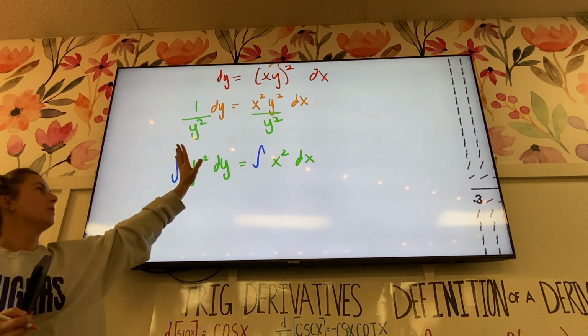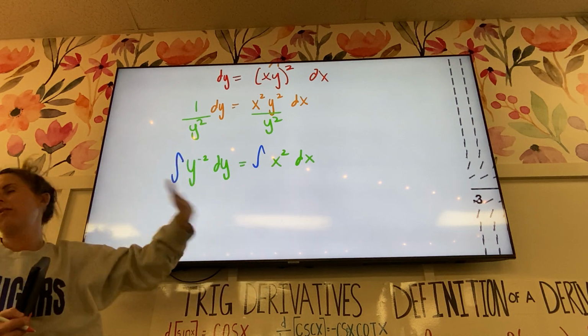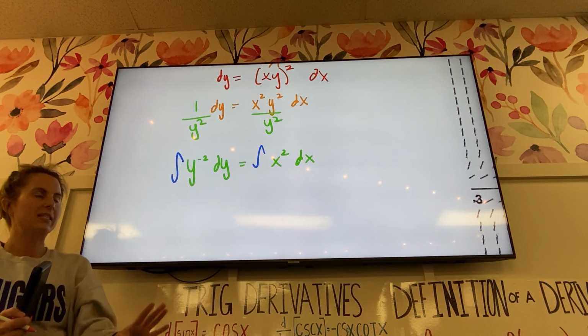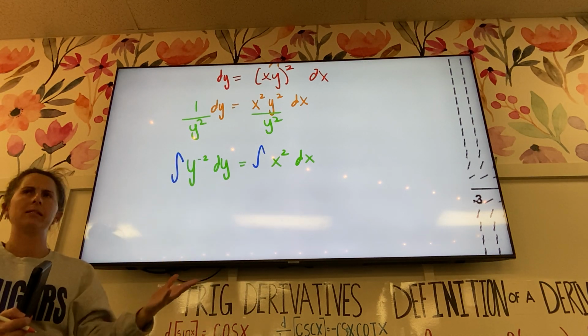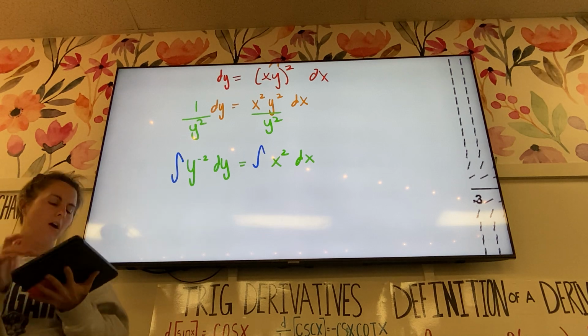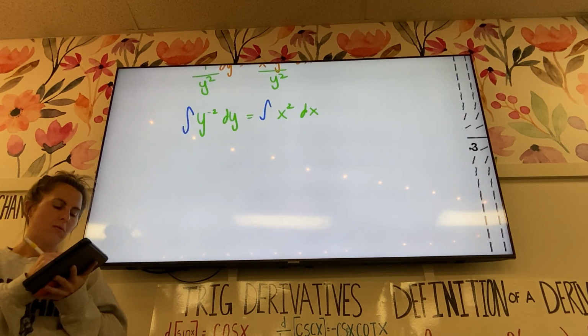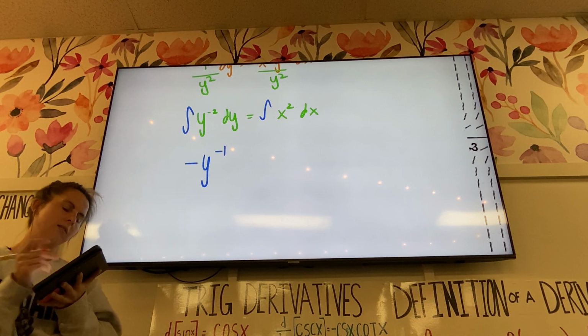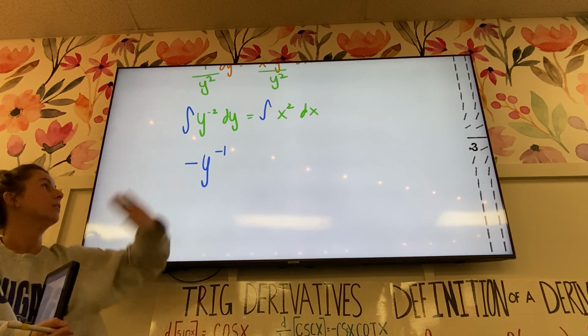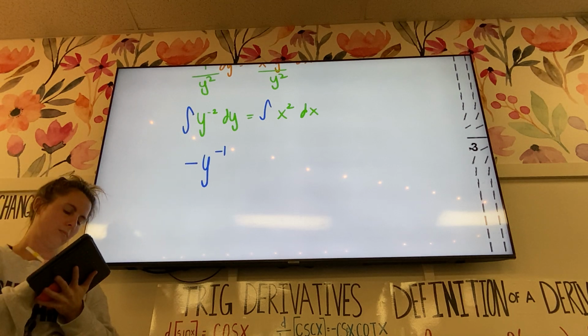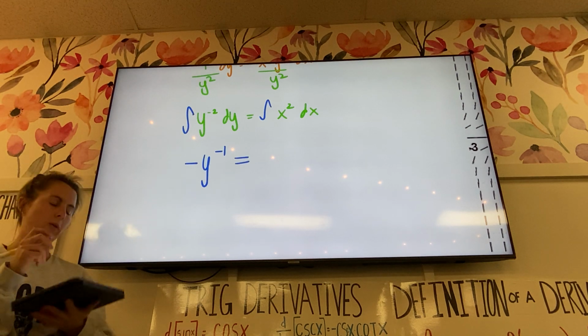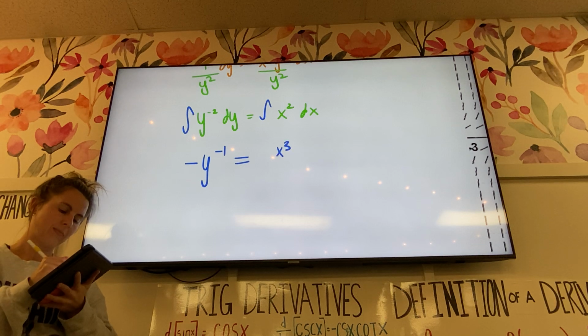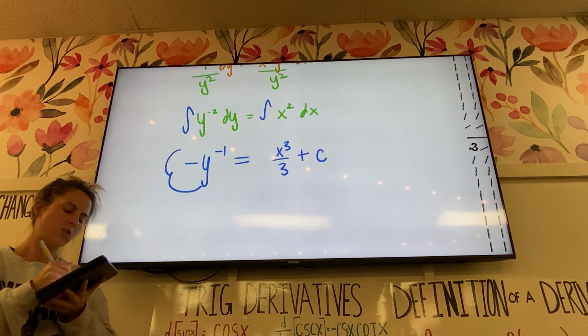And so when you integrate, when you add 1 to this, you won't get 0. You'll get some number, which is okay. The only time it's an ln is if you try to do power rule and you get 0, and then it doesn't work. So in this one, this is a regular power rule, so we're going to add 1 to the exponent. You'll get negative 1, divide by negative 1, and it'll just make this negative. Equals, what's the integral of x squared? X cubed over 3 plus C. Yes, x cubed over 3 plus c. And so this is your general solution.